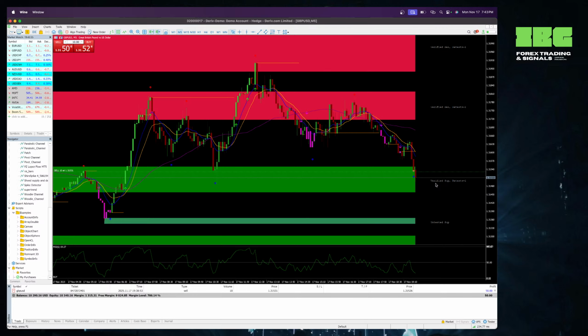So it means that I entered the trade basically based on my lines, but you see why I said that our indicators can see what you cannot see. I did not see this as a verified support, but our indicator has warned us that this is a verified support, meaning that multiple times, whenever the market is selling and it got to this point, the market has always reversed back up.